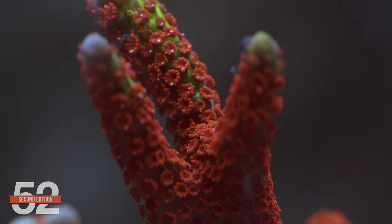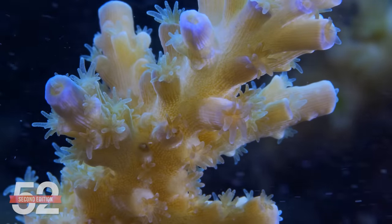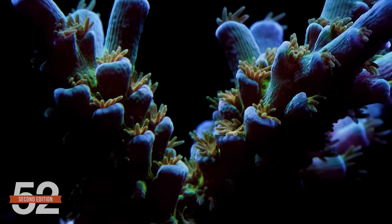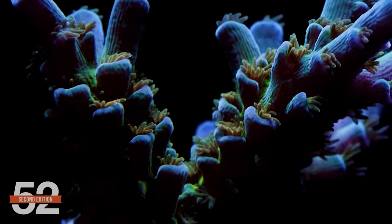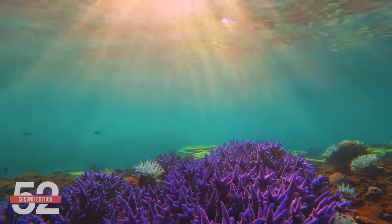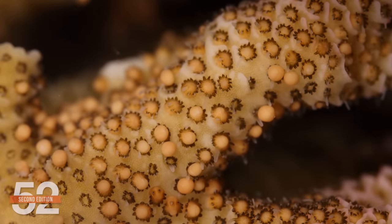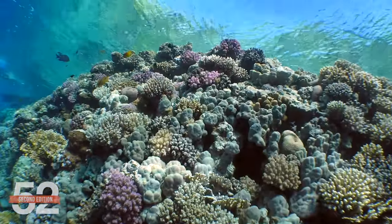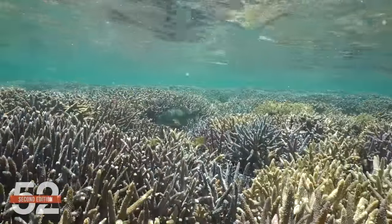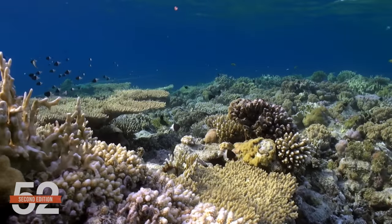They're called small polyp stony corals because the coral is not really an animal itself, but a colony of small animals — a collection of these small polyps, each of which is its own unique animal. Just a single one of these polyps can actually grow into a healthy coral. Large reefs develop through natural growth and spreading, others through storms distributing fragments to new areas, and even natural spawning events where the ocean's currents spread the corals to new reefs. These newly settled reefs are often very diverse, but over time it's common for just a few corals best adapted to that specific environment to take over. Which coral that is depends on the environment and a bit of luck — the stony reef in constant states of evolution.